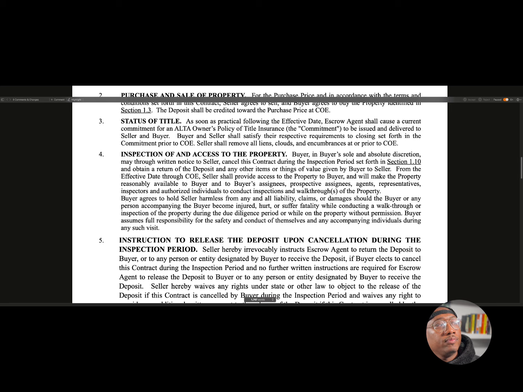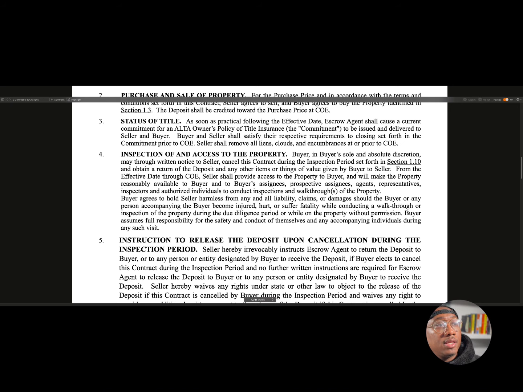So number 4, inspection and access to the property. It states that the buyer has the discretion to cancel this contract through written notice to the seller at any point during that inspection period. That's why it's so important to make sure you do your inspection, you look at the property.